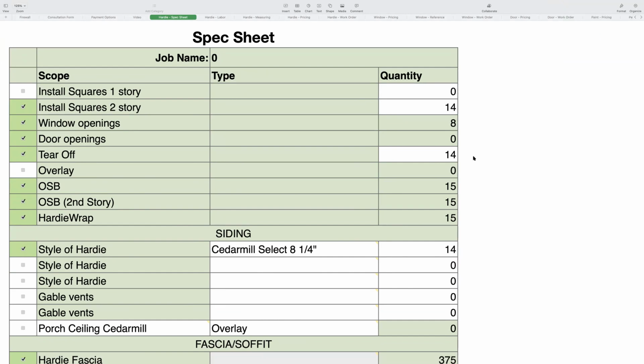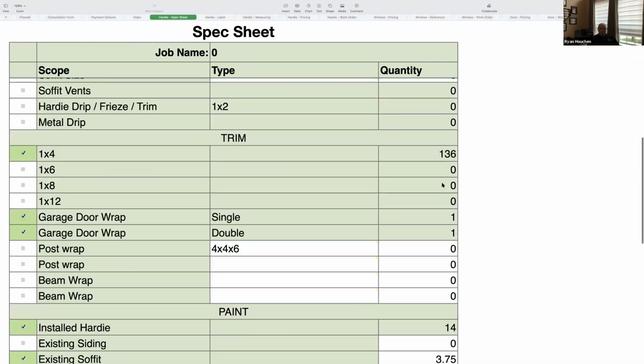So if you have 3 squares of waste, you don't want the installers getting paid for 17 squares of siding if the house is only 14. That makes sense. So on this spec sheet, these numbers should not be inflated. These should be where they're true. Does that make sense? So I'm fine with this saying 14.